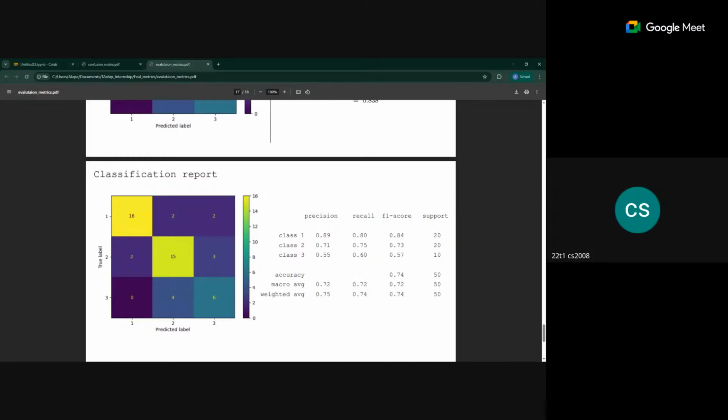So the classification report is a snapshot that provides these details in one go. So here you can see we have calculated precision and recall for class 1. Then using the same formula above, it has calculated the F1 score for class 1. Now what is the support that is present here? The number of samples with class 1. Okay, and what is the total number of samples in this data set? 50. Yeah, so that's right. So we have 3 different classes. So this says there are 20 samples for class 1, 20 for class 2, and 10 for class 3. And this one that you see here is the sum of it all.